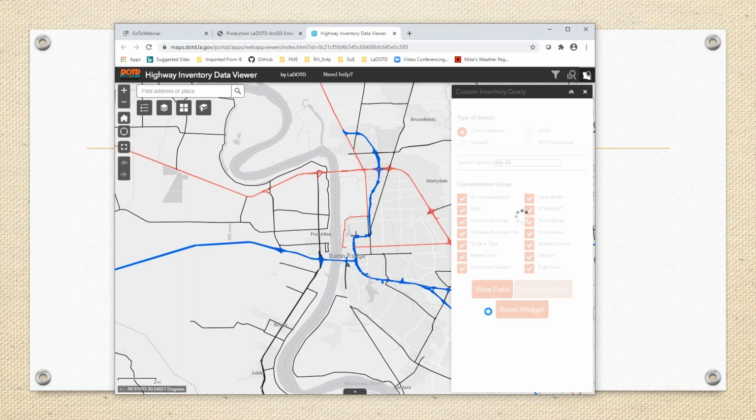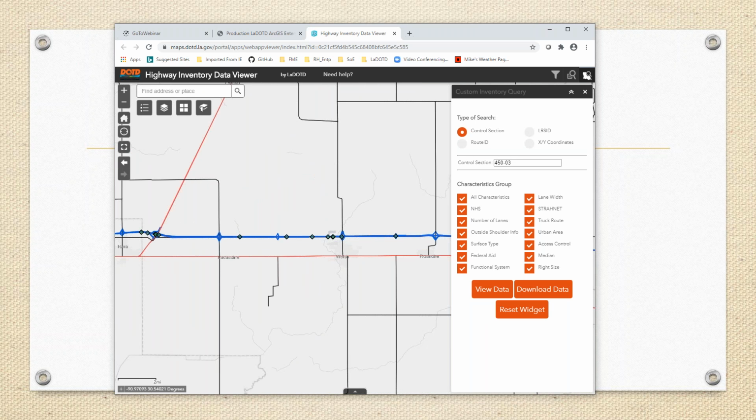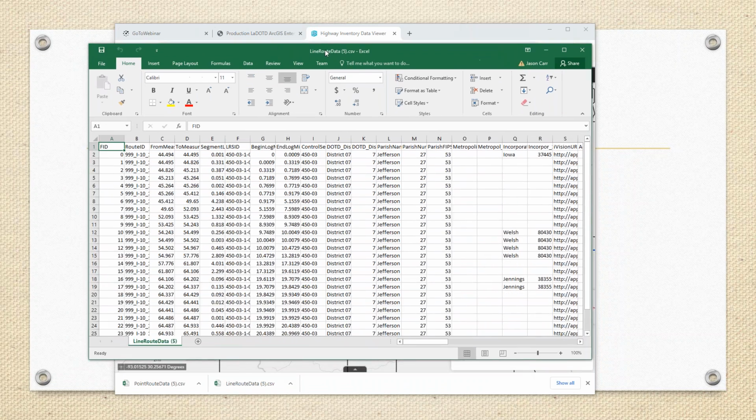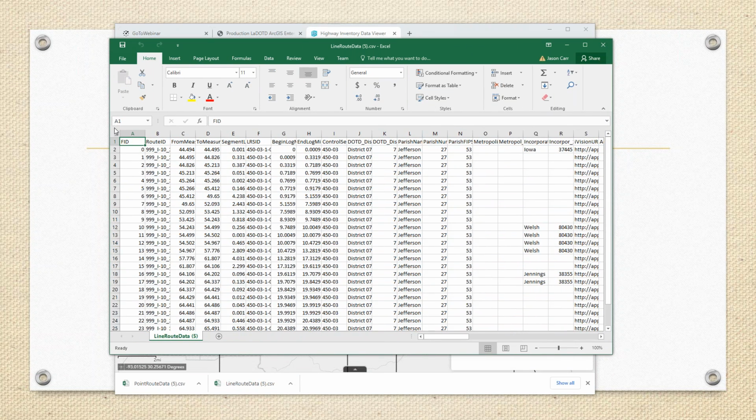So this is currently going out to FME server, I guess, and running essentially kind of a dynamic segmentation of all of these attributes on the route that I selected. So this is doing this on the fly as we're kind of watching here. And I can download this data, and then the user can obviously open it up as a CSV file, and I'll have to drag this over so that y'all can see it.